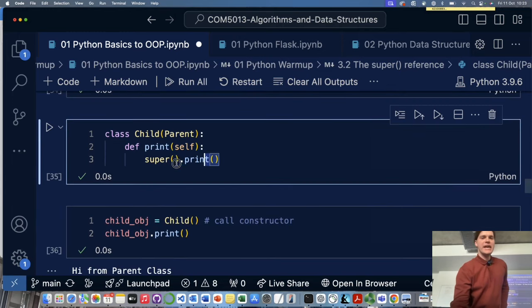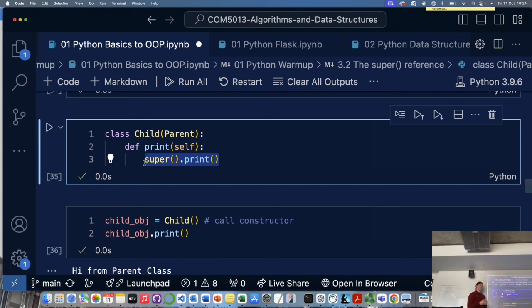So this is a way we can actually defer back to the base functionality, the base logic, whatever that is. If we don't want to prefer the child's specialism, whatever that might be, we can go straight back to the parent and say, okay, only use the original function. Don't override it. Don't specialize it in any way. Just refer to the parent. Or potentially we could do both. We could start with the parent's base functionality and then extend it with something unique to the child. So we can do a bit of both of what we've just seen. There are lots of different configurations.